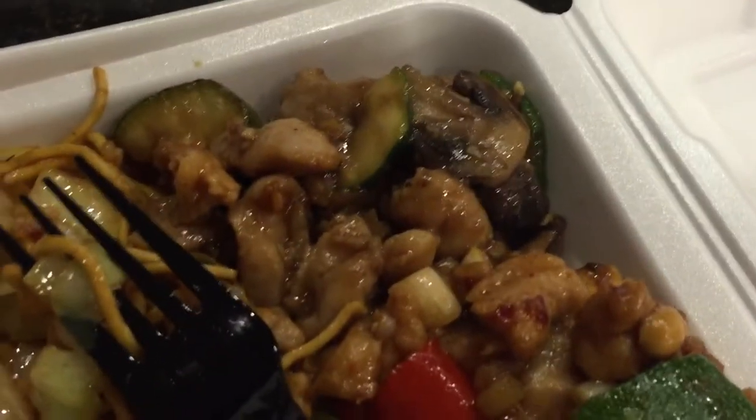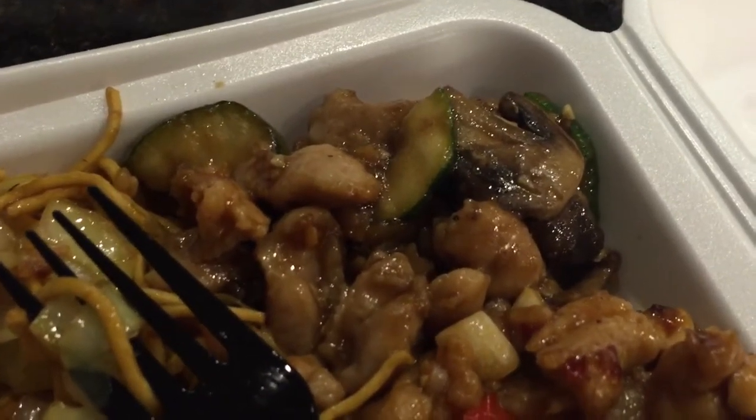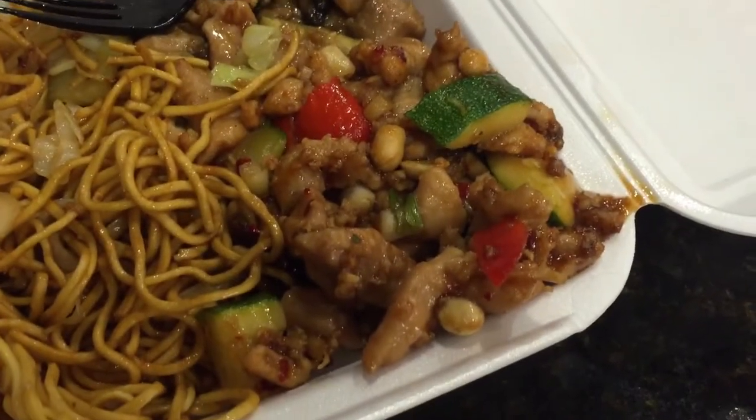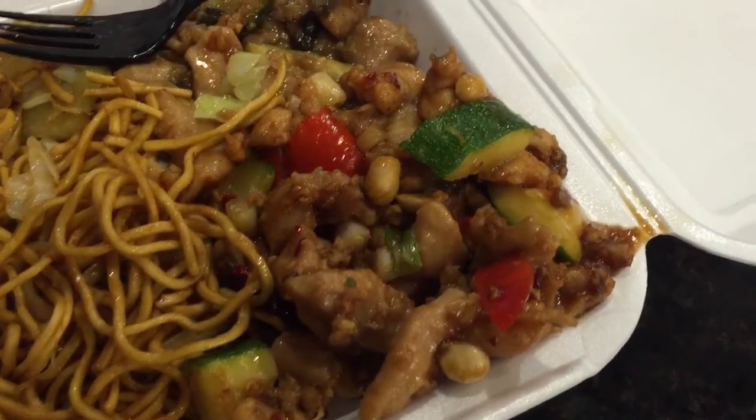Next, we're gonna do mushroom chicken. So wait 1 second. Let's try some mushroom chicken. Got the veggies along with the chicken, everything. Let's try the kung pao chicken, shall we?